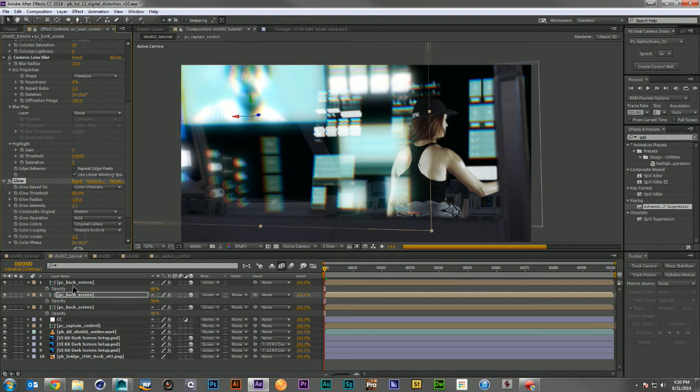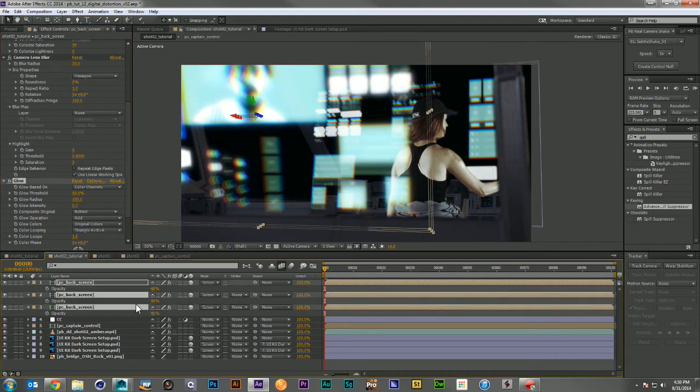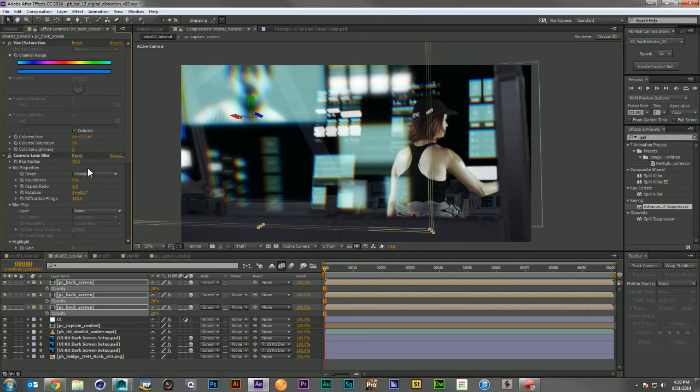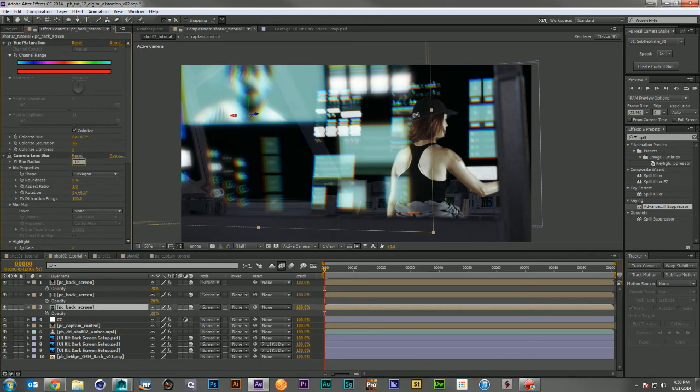Half it and half it. There we go. And bring that down a little more. That's starting to look good. But now I can see that my blur is too high, so I will start fixing each one of those. Let's bring it back to 10. Sometimes the first guess is a little better. There we go. I don't want to lose it completely, but I do want to be able to see what's going to happen with Eric here.